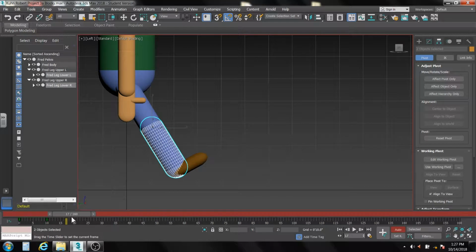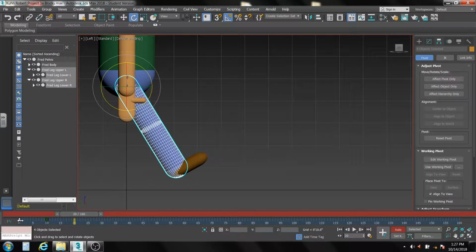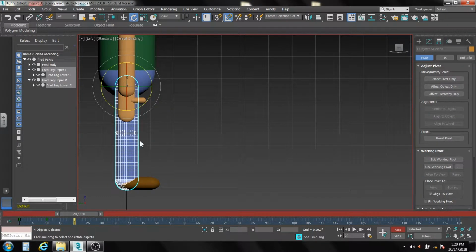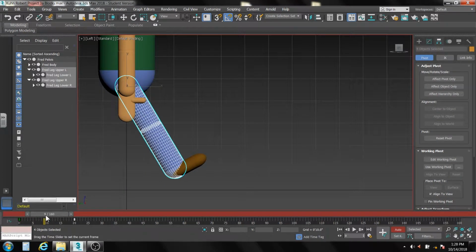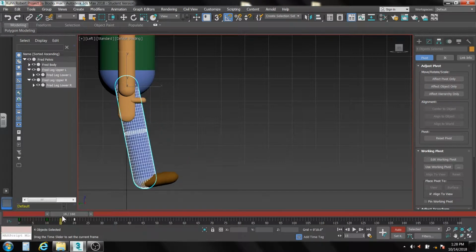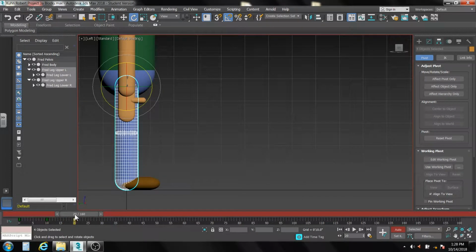And I'm going to move my slider forward to the 20. And I'm going to select both the upper and the lower legs now. And I'm going to take this keyframe, the one that was at the very beginning. I'm going to select that just by clicking on it. And I can shift copy these. So I'm going to hold down the shift key. I'm going to drag it over to the 20. Okay, and you'll see that the legs have dropped down. All right, so at 0, we move it forward to 10. And you see the legs are going up and back down to 20. Okay, and the legs are back where they were.